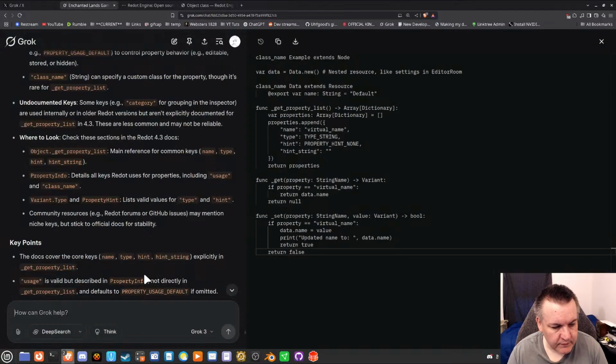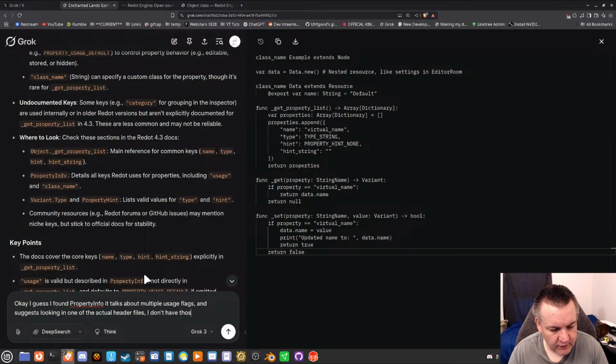Okay, I guess I found property info. It talks about multiple usage flags and suggests looking in one of the actual header files. I don't have those files at hand, so I'll just stick to what you posted here.